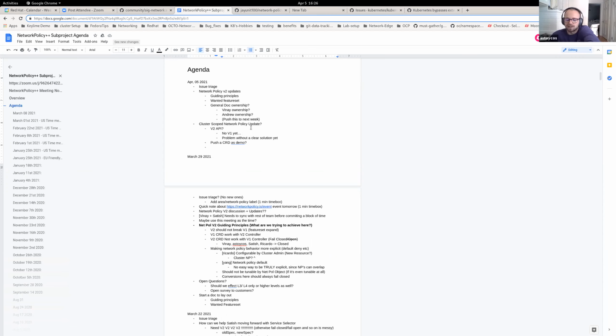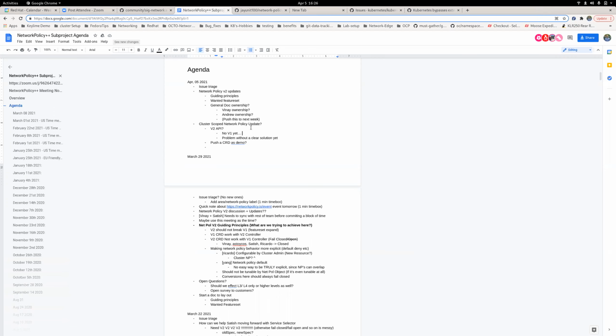For instance, the fact that all pods can talk to every other pod until any policy is applied, and then at that point they're cut off by default. That implicit behavior should be explicitly defined by a network policy. So that's a couple of the reasons. So yeah, that's what I think. If anyone else has anything to add there.